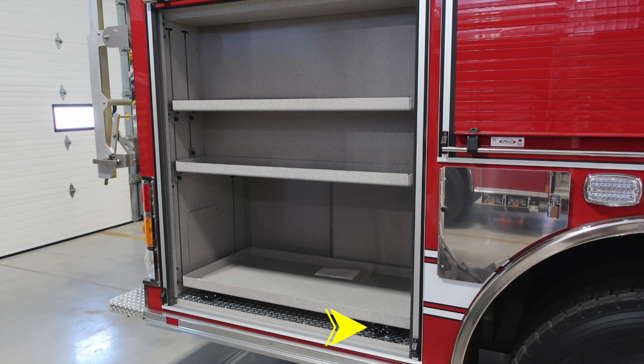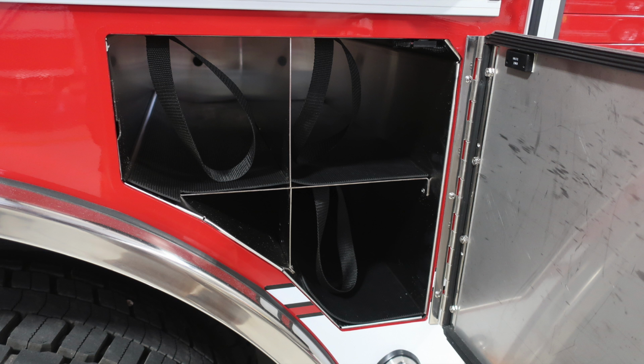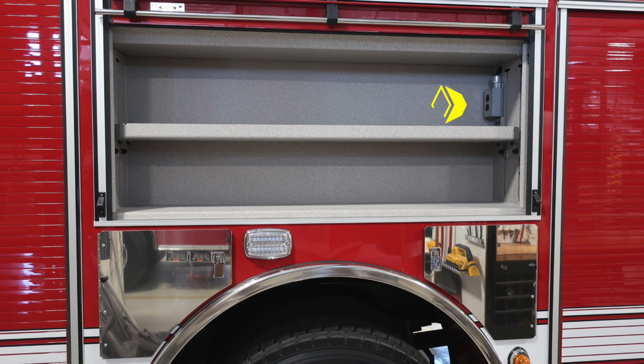As we move to the side of the apparatus is the passenger rear. There are adjustable shelves and also a pull-out shelf, the release mechanism on the lower right. Bottle storage just to the rear of the rear wheel. And as we move to the front section, you'll also find additional bottle storage here. That's in front of the rear wheel.